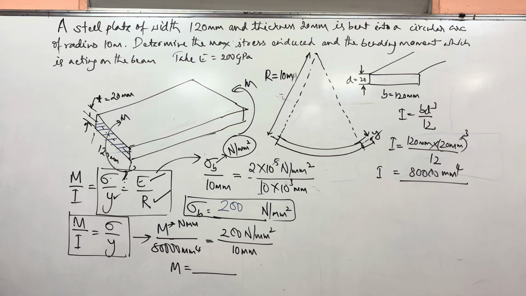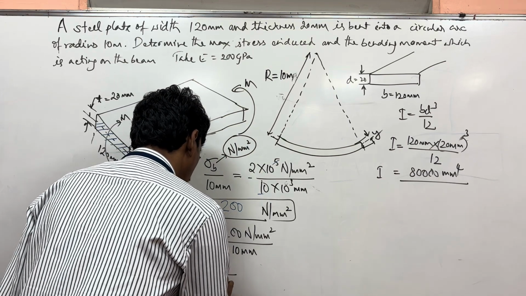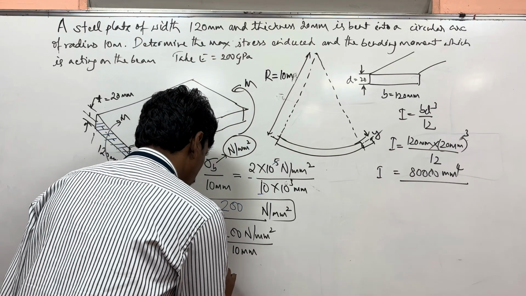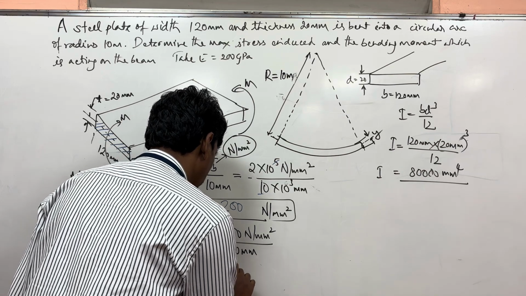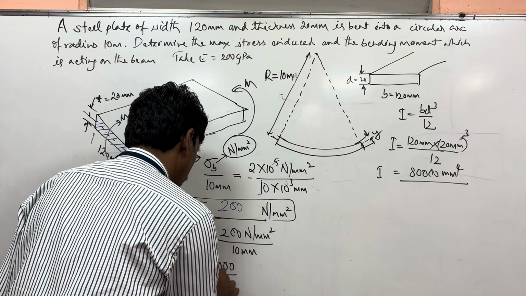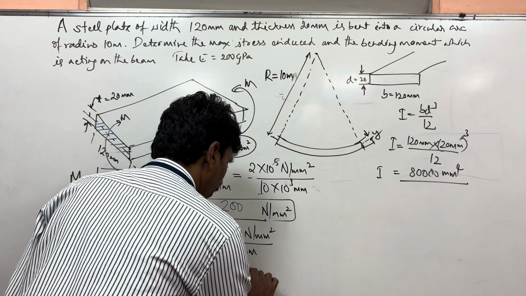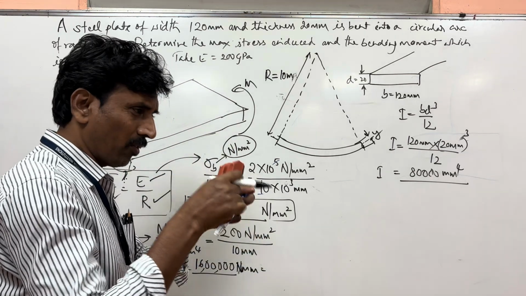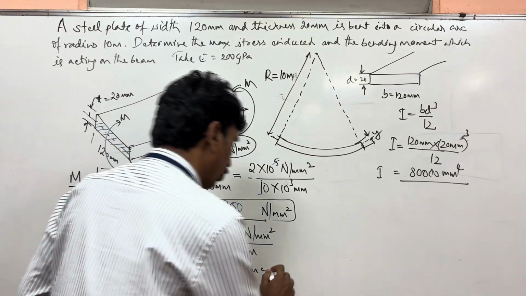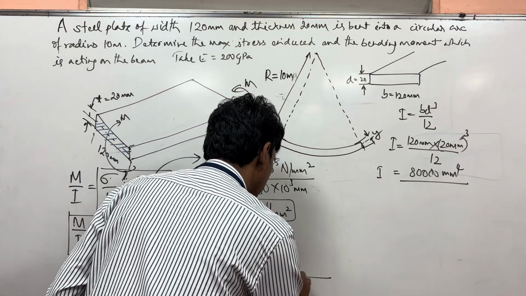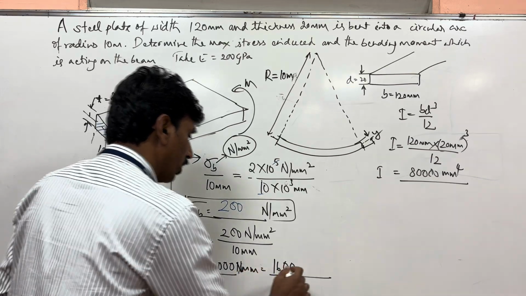16 lakh. So 16 lakh Newton millimeter. So 1.6 lakhs, so 16 lakh. This is in Newton millimeter. That means you need to apply so much of moment for 1 mm. But if you want to convert that into meter, then it becomes 16. So how many zeros are gone? 3 zeros are gone.